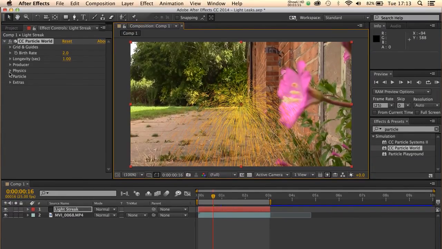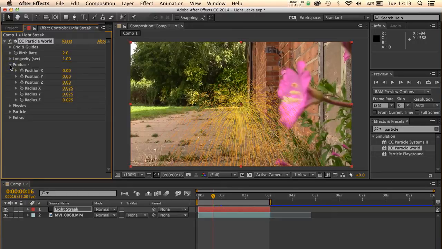So back to the producer. Again, just to remind you, this will help you define the size and the position of your particles. So let's open that. And to be honest, I'm going to show you what I've set in time. Once you get the hang of it, feel free to play with your own. I think my settings work fairly well, but of course, create your own later on in time.